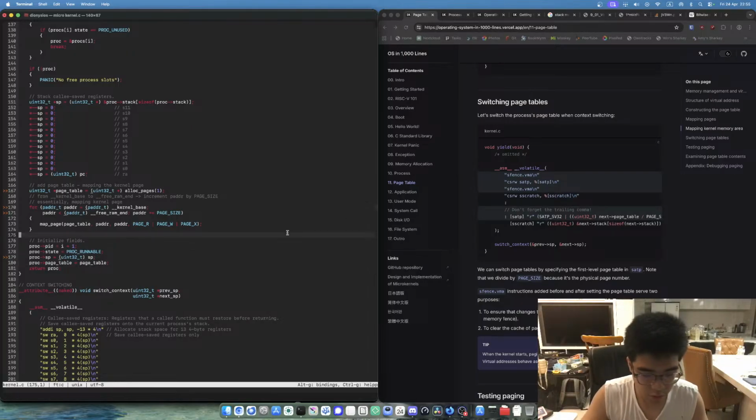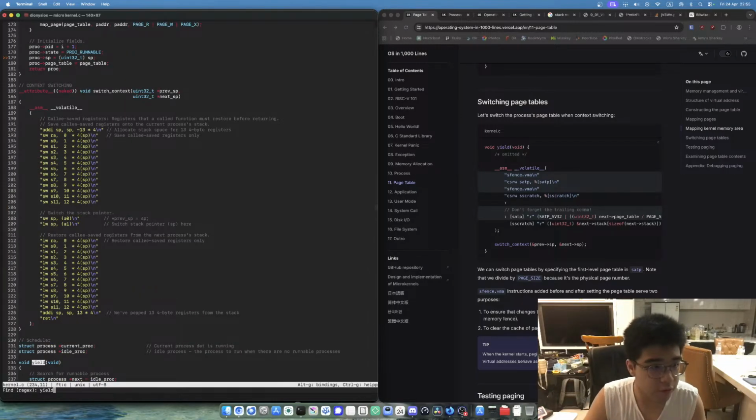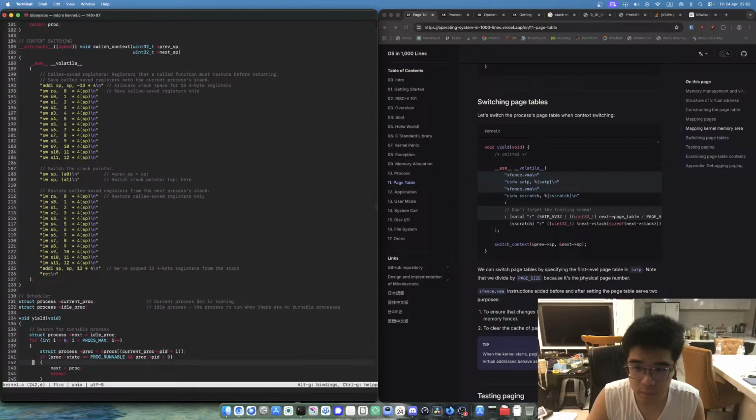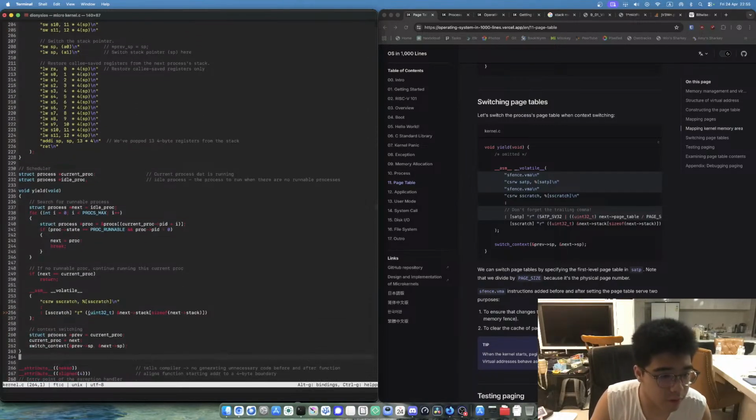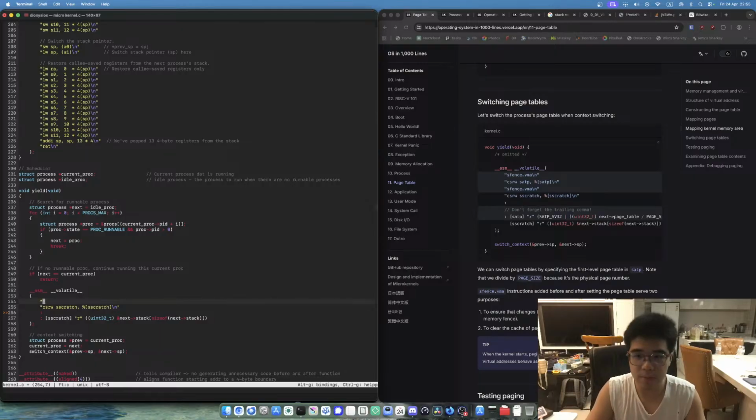Then we will go to the yield function, volatile here. I think so. And we'll add a bunch of lines here, which is sfence.vma.